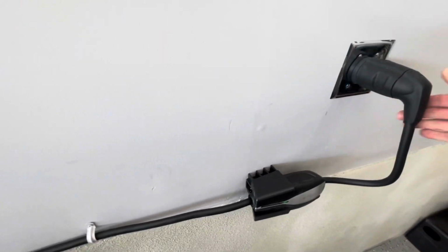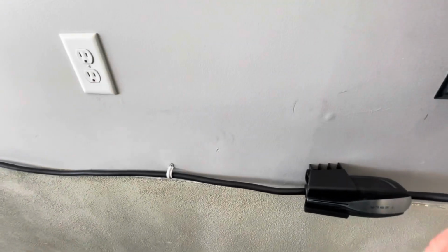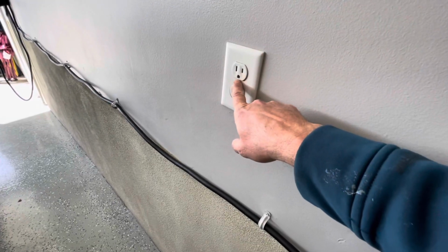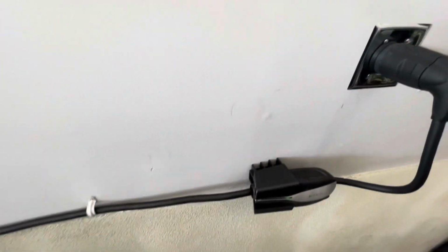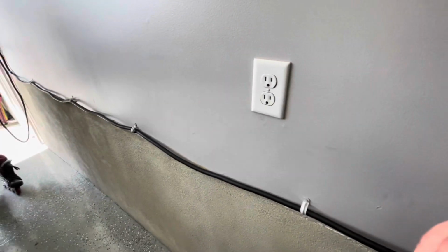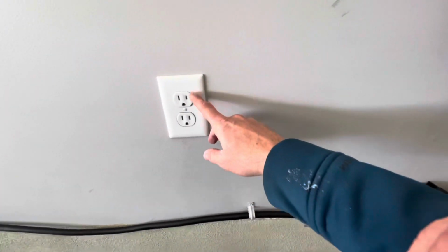Now this charger cable, you can change the adapter on this so that it will plug into a standard 120 volt. So you could charge it like that, but it'd take 2-3 days to charge it up. It charges like 4 miles per hour of range back into the battery. So it's not worth doing that, but you can if needed.